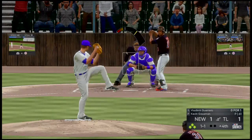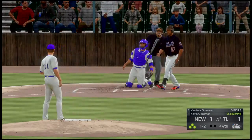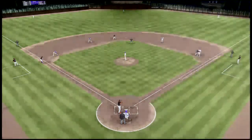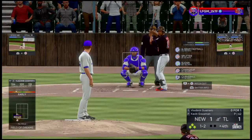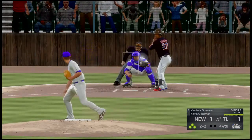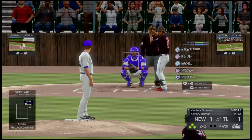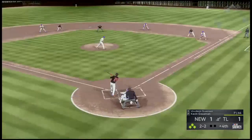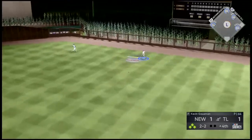A ball and a strike now. Can't keep the weight back, and he falls behind 1-2. Lindor at third. Mullins over at second. Bregman at first with no outs. Just inside, not by much. It's 2-2. We just saw a fastball right there. I would not be shocked if he tries to get this guy to go fishing right here and drops a little off-speed pitch in the dirt.